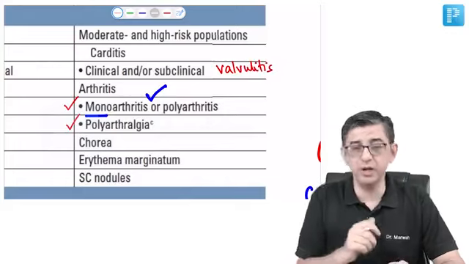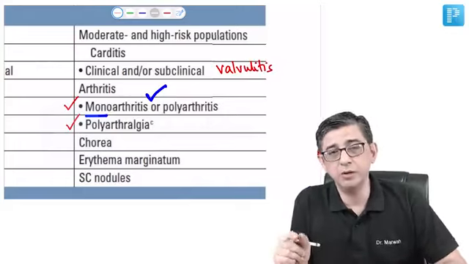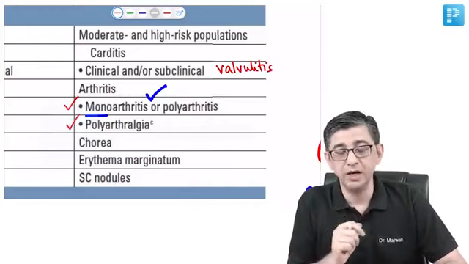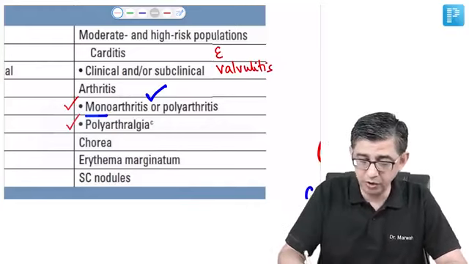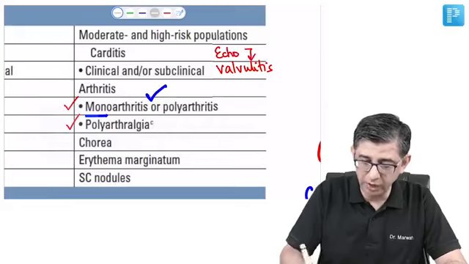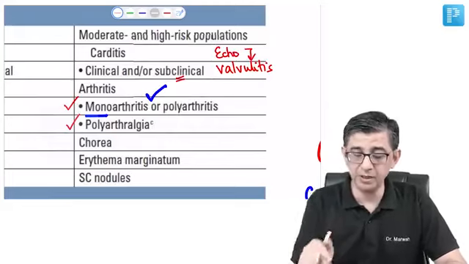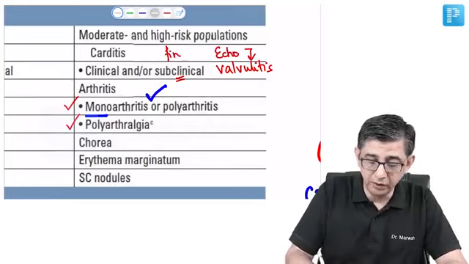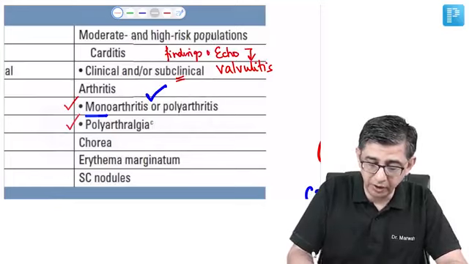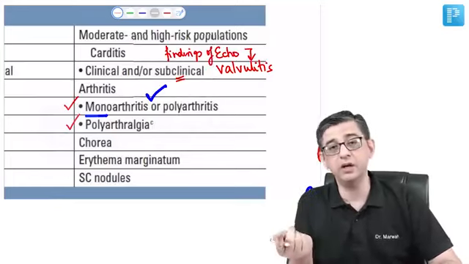Let me describe it another way. The inflammation of the valve cusp can be called valvulitis. And this valvulitis can be picked up on the basis of echocardiography. So at the moment, echocardiographic findings have been included in the diagnostic criteria of rheumatic heart disease, which was not the case in the earlier sense.